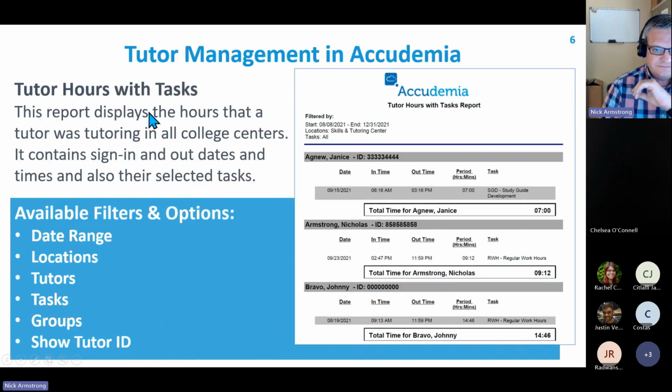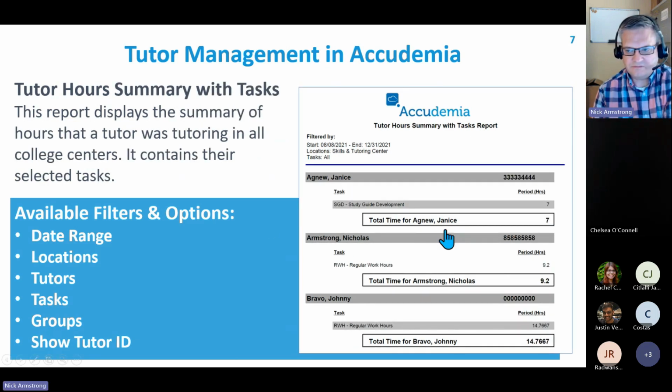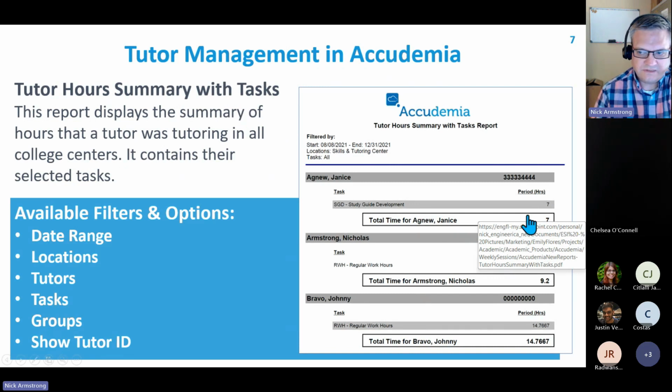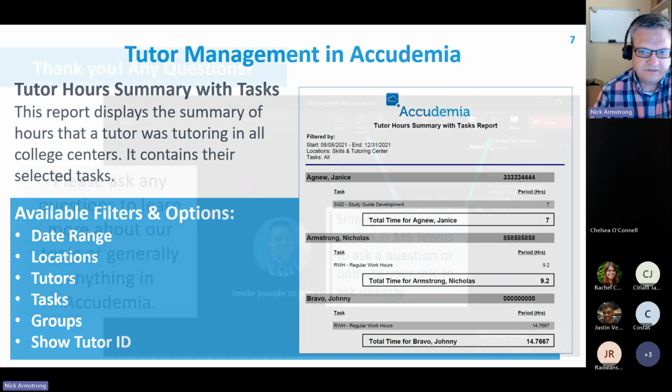And then we have a few different tutor hour reports. So these you're going to get a lot more filtering. Maybe it's based on the tutors, the task, the location, what time they signed in. This is good for weekly reporting. You can choose to show the ID. Groups are good because if you have different types of tutors, maybe you have peer tutors versus pro tutors, you could actually filter that group out. You would have to create them in the system to do that. And we have a summary as well where it gives you the number of visits and or the number of hours. So there's a summary report of those tutor hours.